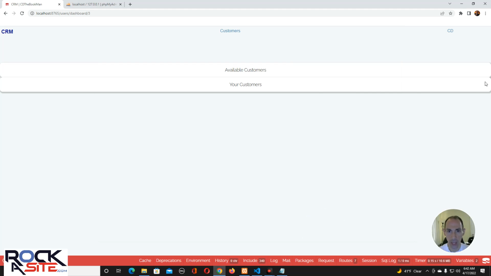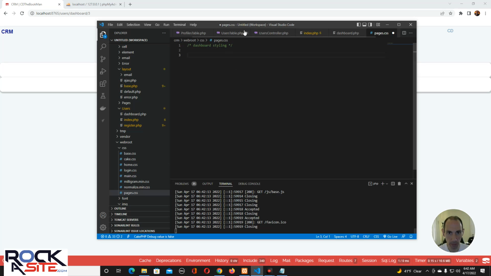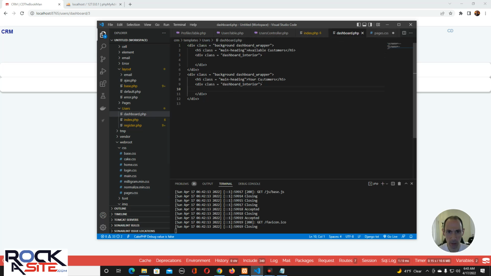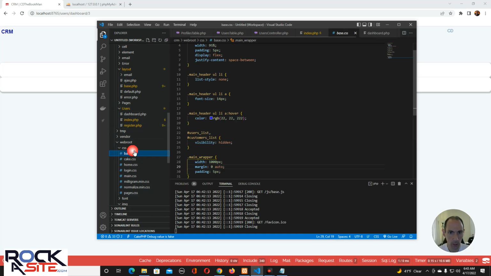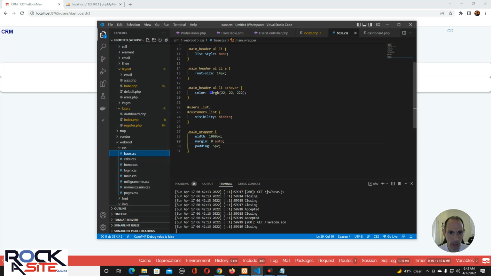The reason why I did 1,000 is because I want it to be that you can use pretty much the whole screen. You can make your main wrapper whatever you want. Now, it seems like it's 100%. It shouldn't be 100%. 1,000 shouldn't spread across this. Let me just see. Base, main wrapper width 1,000 pixels.